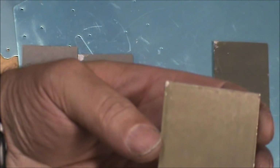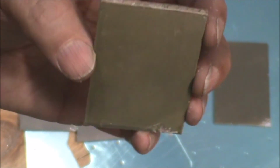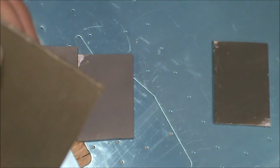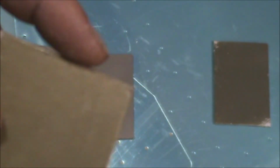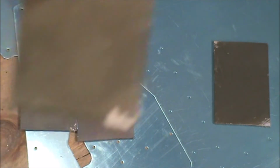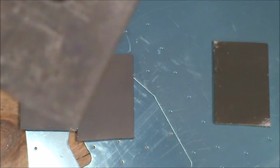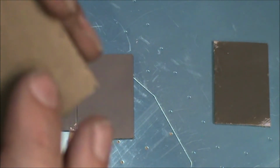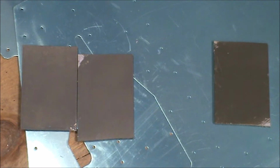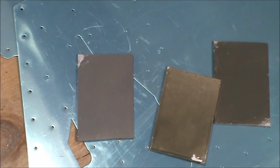Sample C here, wiping it off. I don't know if you can see it on the video. Maybe if I tilt it, I wiped the salt off, and there is definitely something going on with the primer coating there, where even though the salt is gone, you can still see something has occurred. So it seems to be doing not so great compared to the others. And it's actually like eating away at the coat. When you rub your finger across it, you can feel it. Nothing quite like that on the other samples.